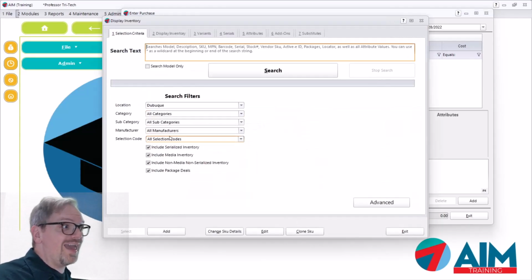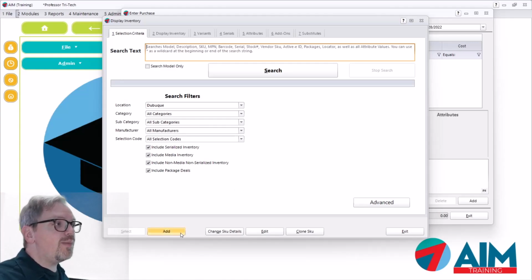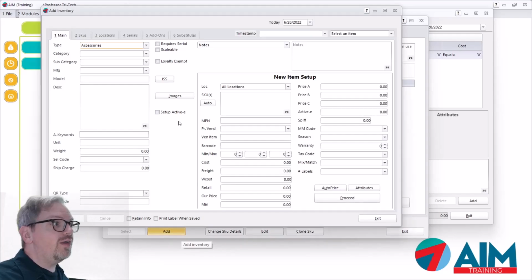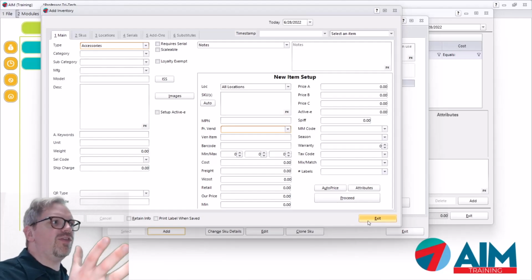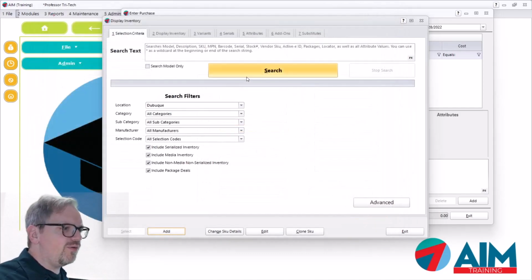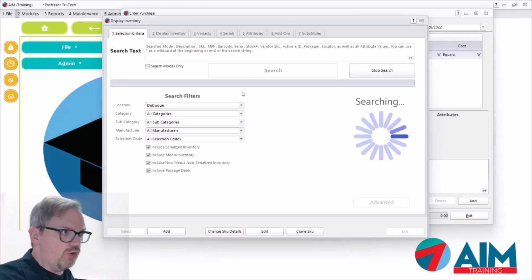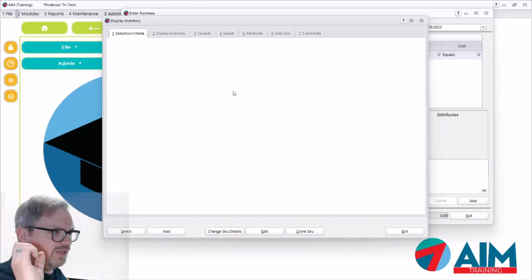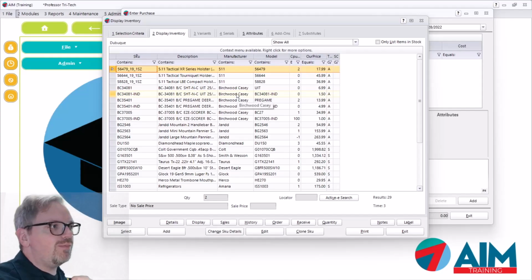You could technically add a SKU on the fly by clicking the add button down here, and you would see that this would bring up the add change inventory form, and we could then fill in the blanks of all of that there. The whole idea with the batch mode is that it essentially streamlines this process. So in most cases, I recommend the batch mode. But like I said, if there is something already in inventory, you know it exists, and you just want to use the purchase form because that's the one that you prefer, no problem.